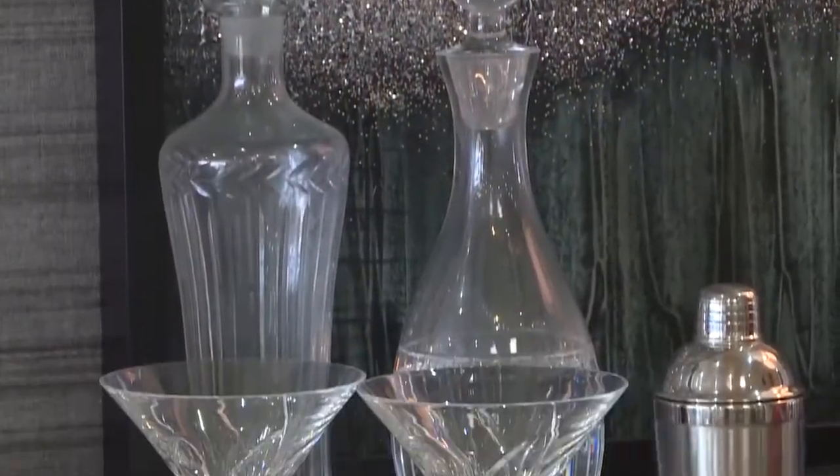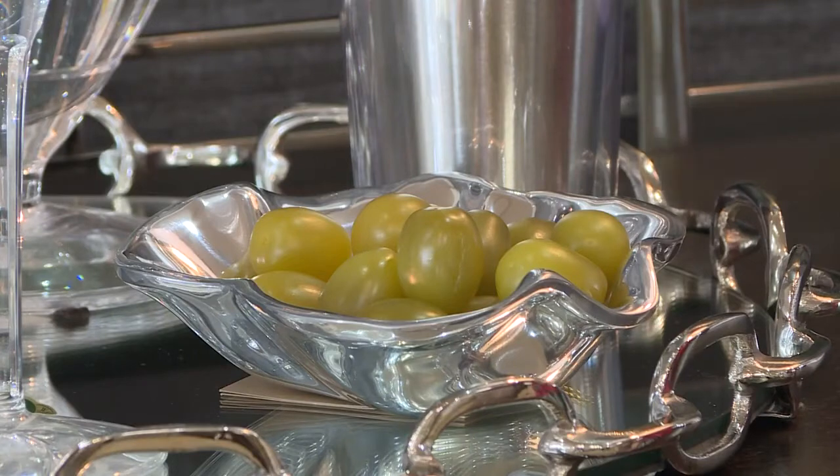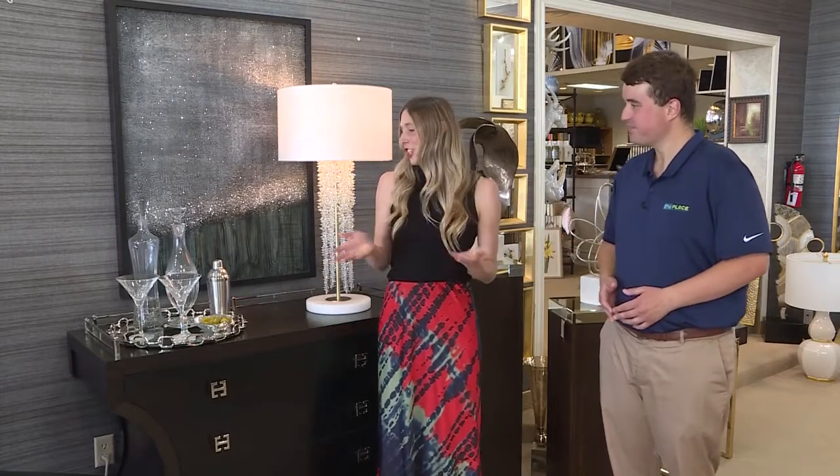Look number three is about converting a piece of furniture into a home bar, which is kind of unique. We even have a little martini — it feels very fancy. All you really need is a nice tray, some beautiful decanters, some glasses, and a mixer and you have a pop-up bar anywhere in your home. It's super convenient so that as guests come in, you can make sure they have a cocktail in hand.